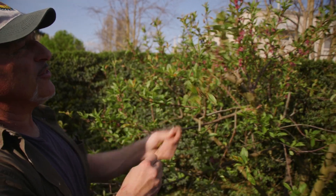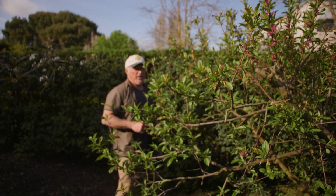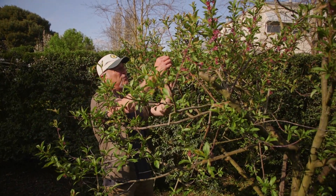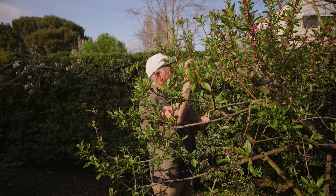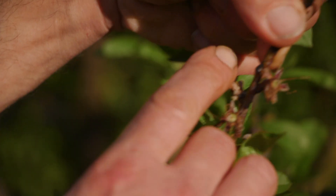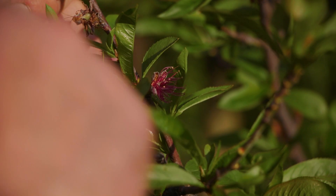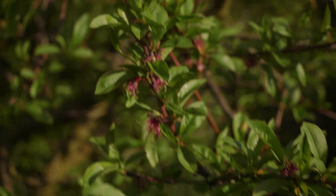We've still got plenty of flowers on it, so I'm confident we're going to get some fruit off this tree. I wouldn't spray it now while the flowers are still pushing out, even though they're at the end of their life cycle. Have we got any fruiting going on? It's hard to tell — oh, there is, there's something going on in there. Here we go, we've got fruit forming — one, two — there's another one in there forming. I can see fruit coming on everywhere, even right down here next to me.